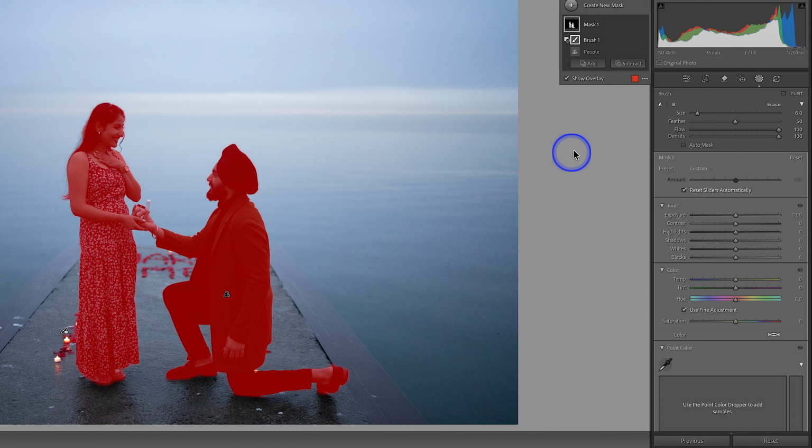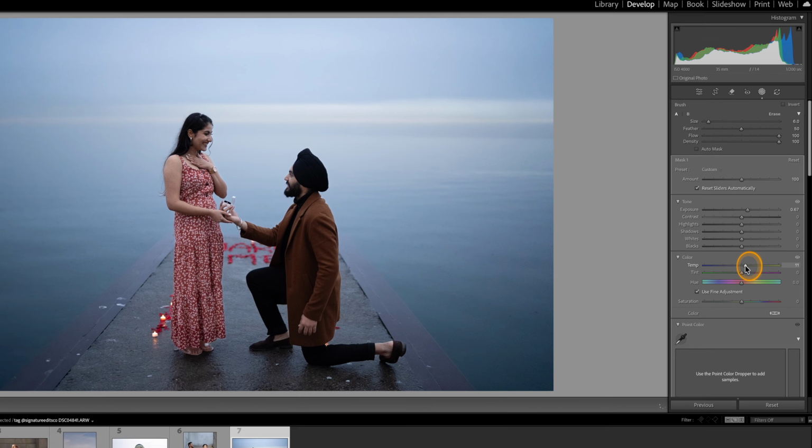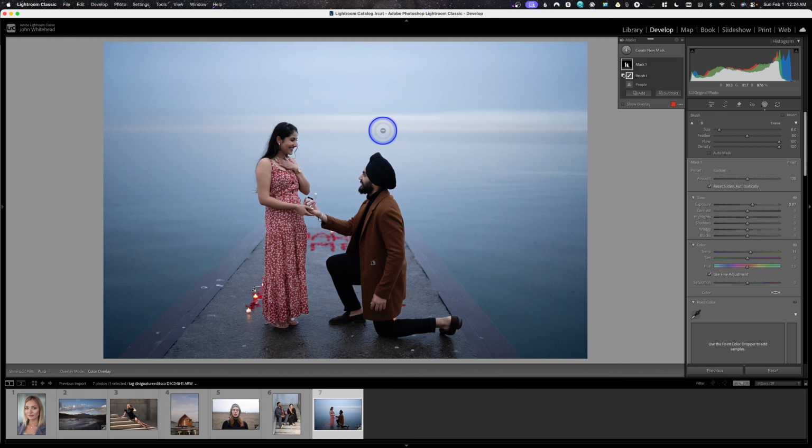Now, in this image, what we're going to do is we're going to just brighten them a little bit so they're a little bit brighter. All right, let's warm them up because it's a little cool. All right. And now what we're going to do is I'm going to say, I don't really want to, but I'm going to darken this background. And the reason I'm showing you this is because I want you to understand you really need to think how the computer works sometimes to make a selection.